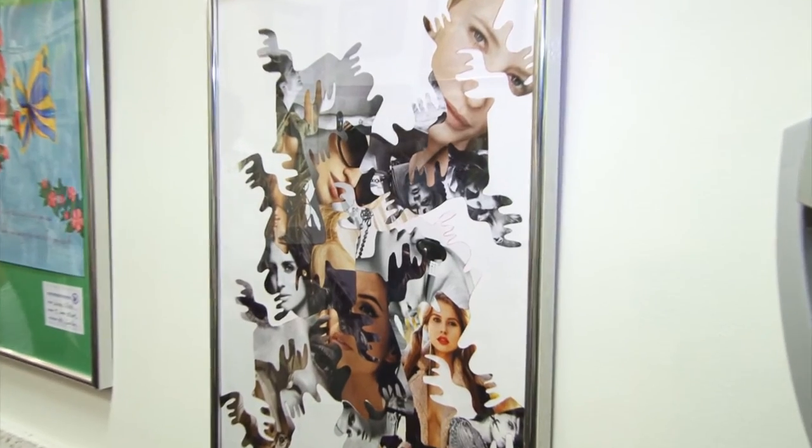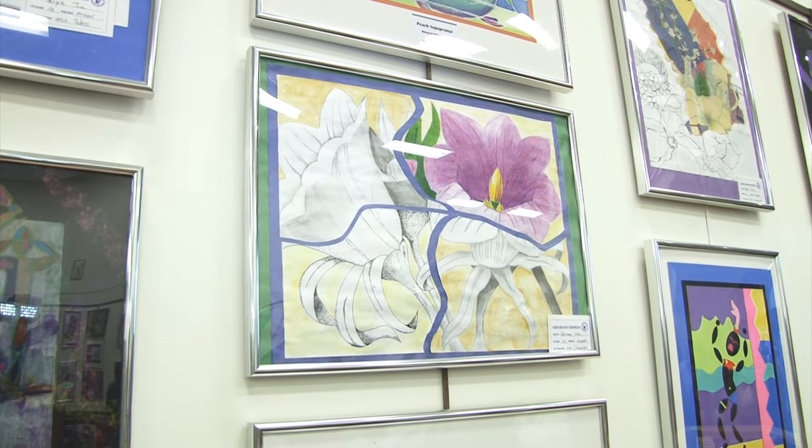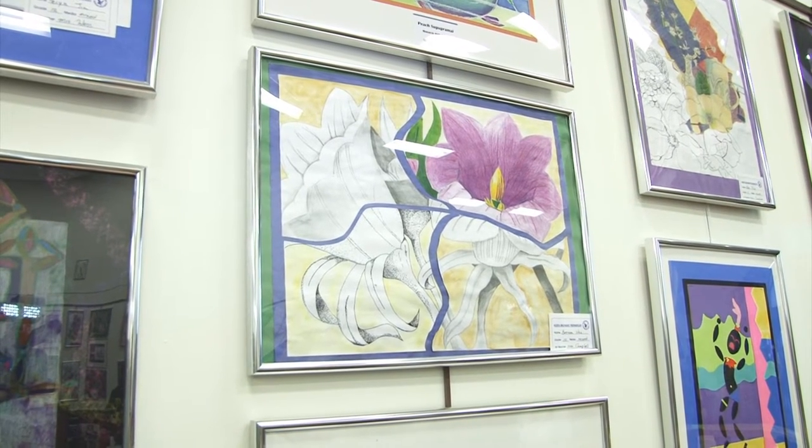Miss Sacks wanted us to do a transition piece where we slide it over by the side of the rotation, and she said pick two colors. I didn't really have two colors to pick from, so I decided to pick black and white and colored women — females. I took a picture of a flower, drew it, cut it into four sections, and gave the picture some insight about my life. Each part of the flower is like a part of me: the colorful part is the happy part, the shaded part is the sensitive side I hide from everyone, and the Sharpie part is the simple, plain side of me that just loves life.